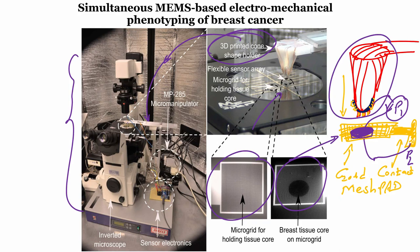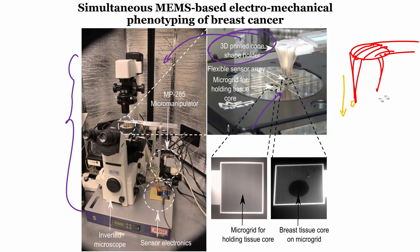And this is connected to an MP285 micro manipulator. As a part of the lab component, we will show you how the MP285 micro manipulator can be used for such applications, and how you can move in X, Y, and Z with a precision of a few microns. You can use this MP285 micro manipulator to indent the tissue with micron precision. And then we have the sensor electronics, which is an electronic module, and there is an Arduino board, as you can see here.